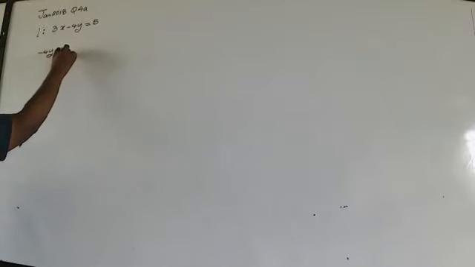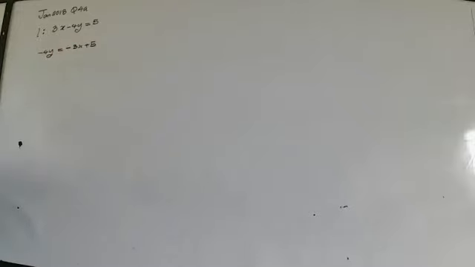What do they ask us to do first? Write the equation in the form y is equal to mx plus c. In that format, I need to have y by itself on one side. So I'm going to have minus 4y is equal to minus 3x plus 5. Do you agree? Yes, sir. Positive 3x comes over and becomes negative 3x.